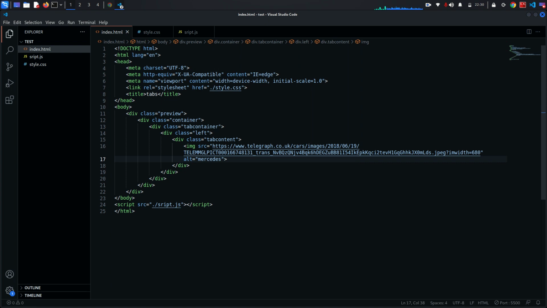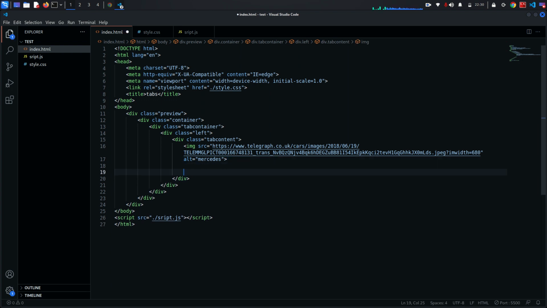And inside of tab content we also have a tab description that describes the image.